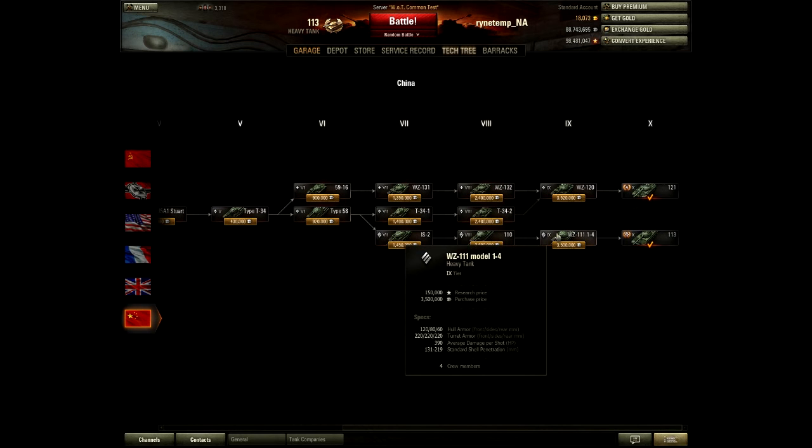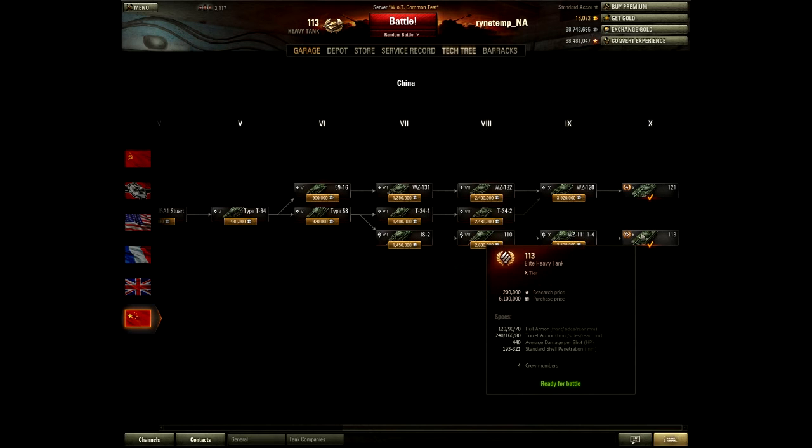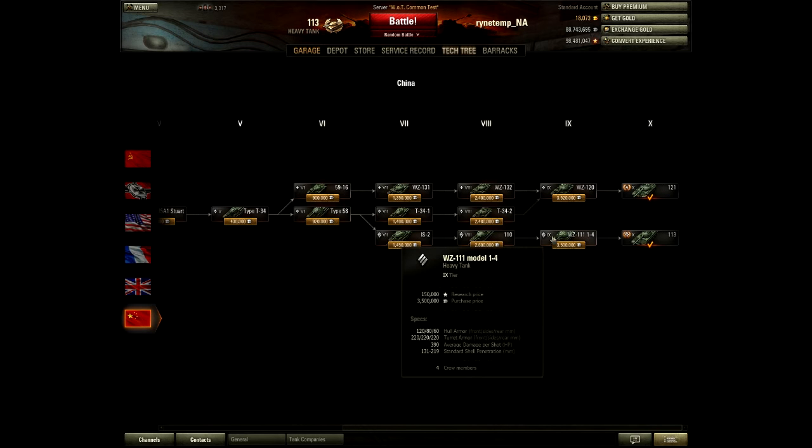Overall, it might be deceiving at first. The armor of the Chinese tanks looks a bit thin. So you see a 90, 120, 120. Let's use the heavy tanks for this example, since heavy tanks are supposed to be the heaviest armored tanks in the game. They only have 120 as their front armor. But that's actually pretty deceiving if you think about it.